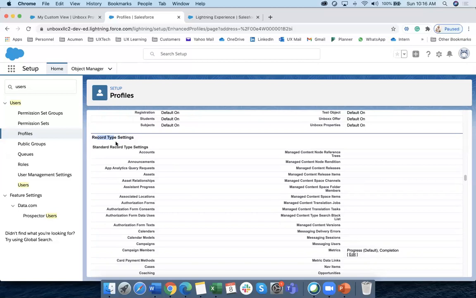And again, whenever you are doing something, always keep in mind that you are an admin. This is not done by a regular user. This is only done by the admin. So let's say you're working in a company where you are the admin and you have 150 people working in that company, so you are the only one doing all of these things.